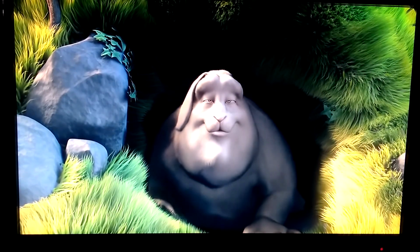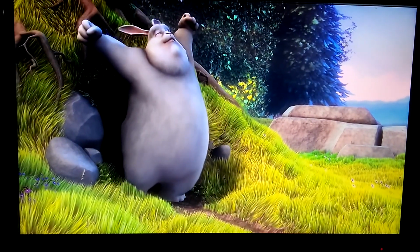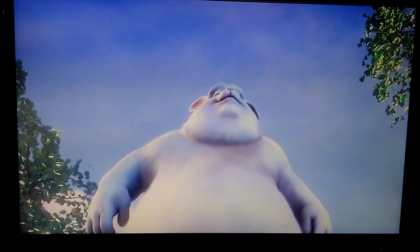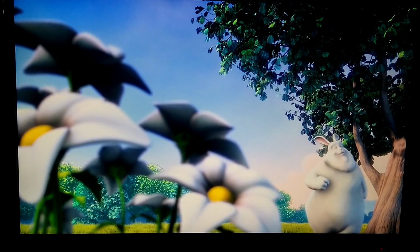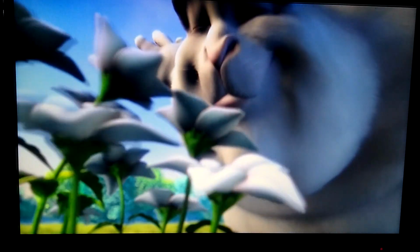I don't have a capture card or anything hooked up. This is just running straight from a camera. But as you can see, things are running nice and smooth. It's a beautiful picture. It's great. It's Big Buck Bunny. But this is a very good test.